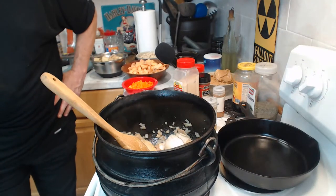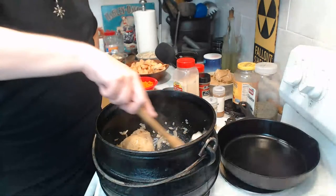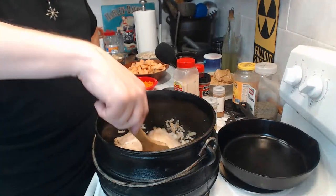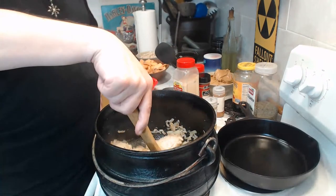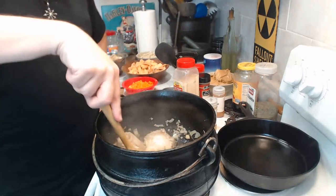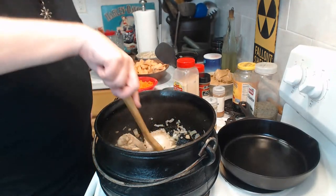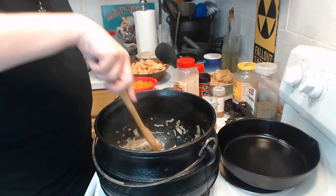A viewer asked what I'm making — this is peanut butter chicken, a very common and popular African recipe called ground nut stew. What are ground nuts? They are peanuts — peanuts are not technically nuts, they come from the ground, hence ground nuts. Someone asked if I'm a satanist — no, I am not. I follow chaos. I have occasionally hung out with folks from the OTO, but I am not a satanist.